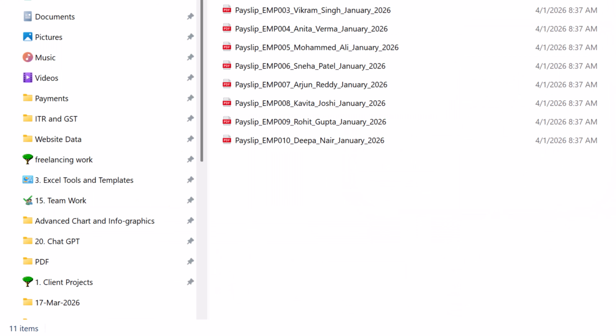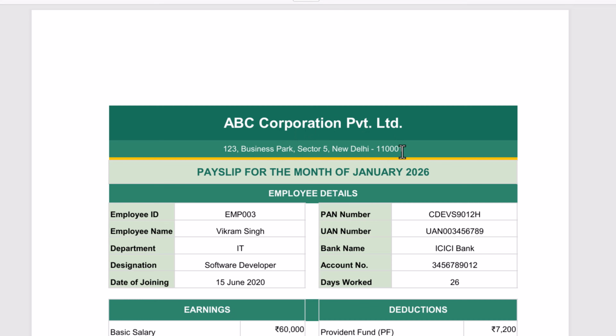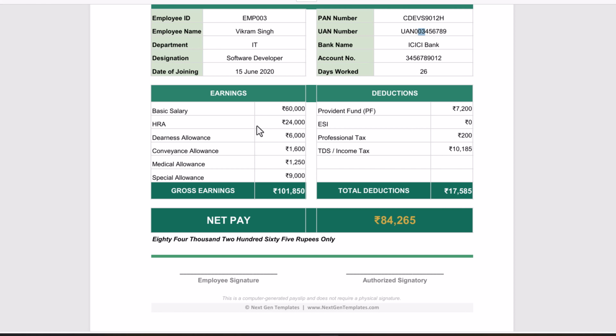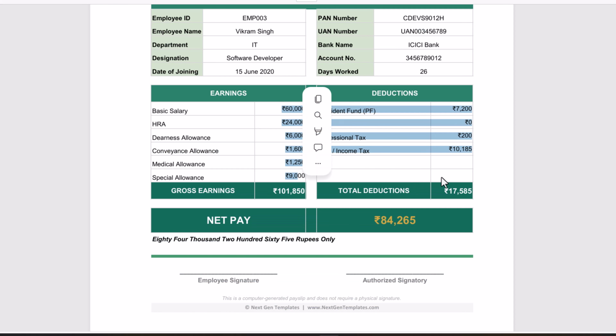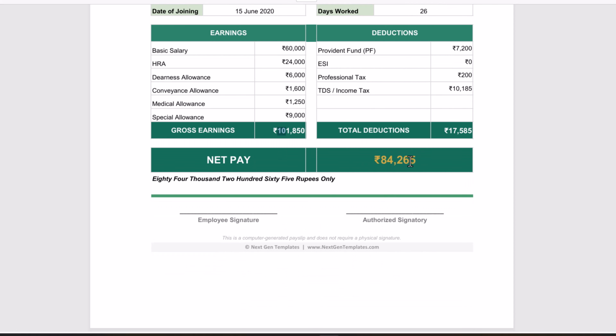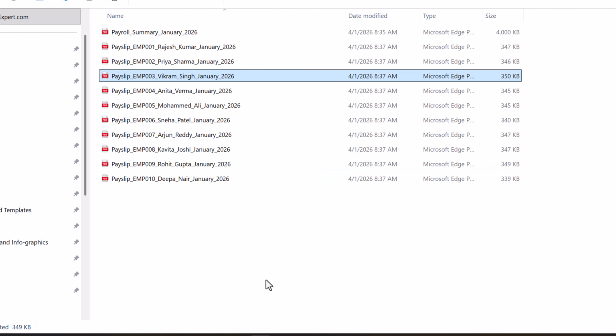Let's see the folder. Here we can see in the folder we have all the payslips. Let me open any one randomly, and here we can see the name of the employee, then the bank details and the other things. They all are some dummy information. This is not the real information. So we can see everything is appearing here, and the net salary as well as the salary in words also. So this is ready. Now you can send this over email or WhatsApp as you want to that particular employee.